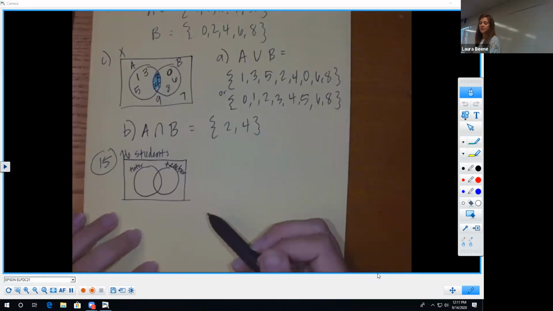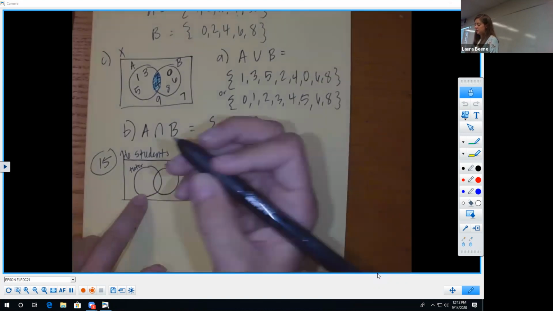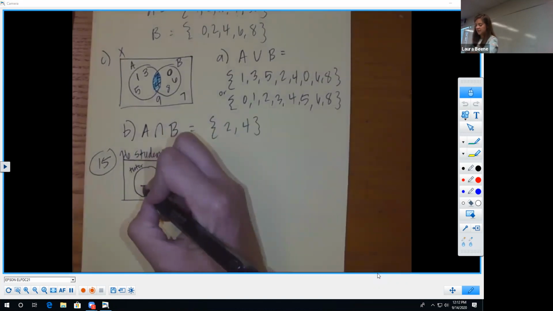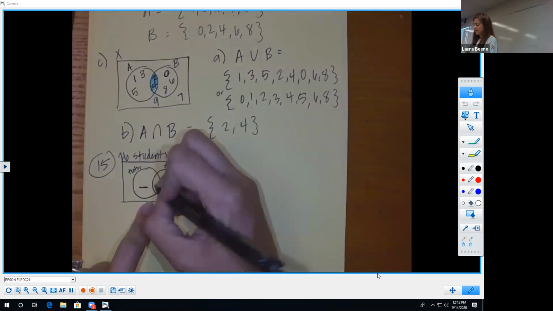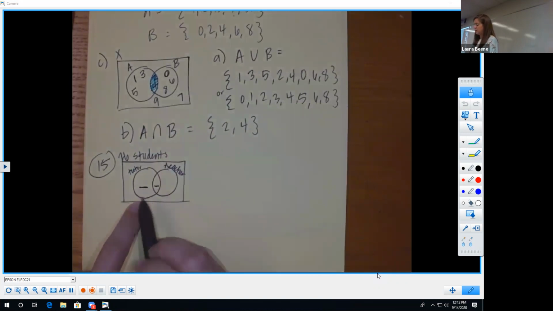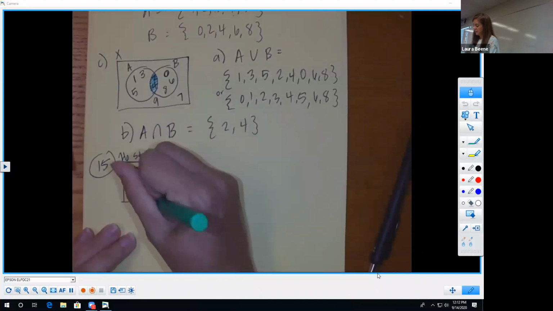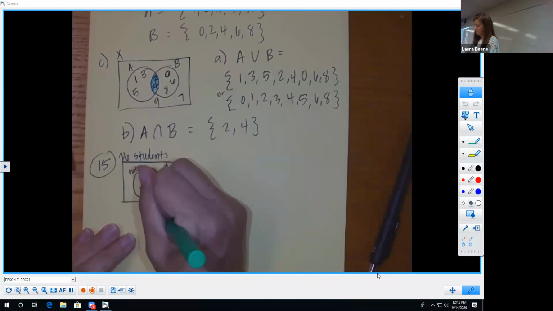Okay, so it tells us that 15 people went to the tutoring center. So remember, we have a number on the outside and a number on the inside, and those 2 numbers need to add up to be 15, because when it says 15 people went to the tutoring center for help, that could be people that only went to tutoring, but also people that went to the teacher also. So these 2 numbers need to add to be 15. You can put that if it helps, that these 2 are going to add to equal 15.